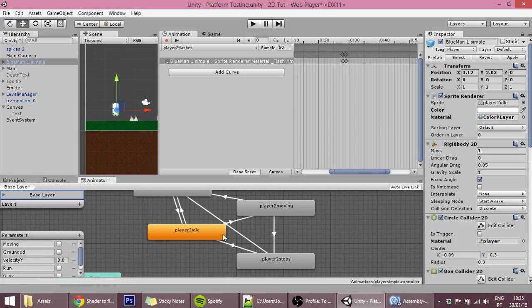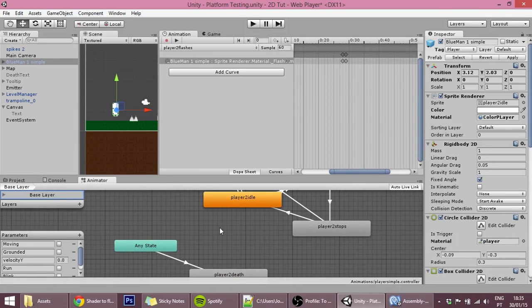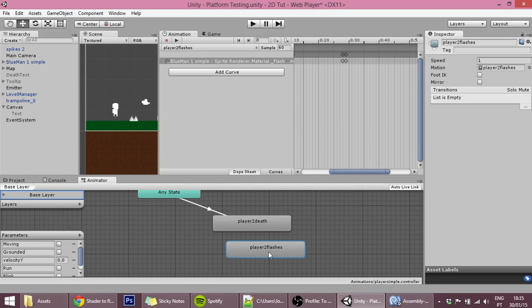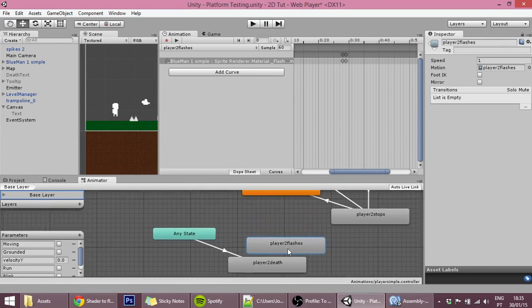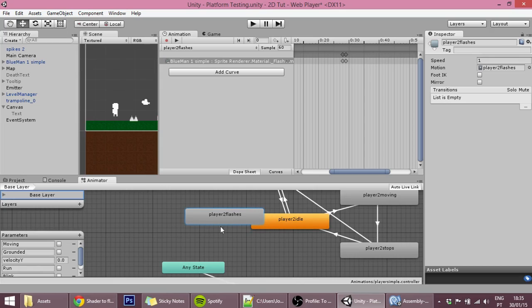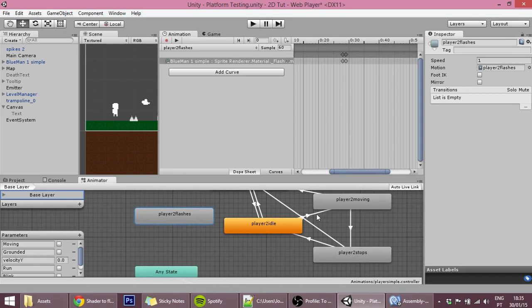Now, one thing that this does is that while this animation is playing, if we made it so that it could go from any state from here whenever the player got damaged, then when this animation played, none of the other animations would play, so the player would appear bugged. We could still move the player, but he would always be flashing, and he wouldn't be playing this animation or any other animation. So what we want to do is right click on this animation over here, copy it, and we're going to make a new layer of animations.